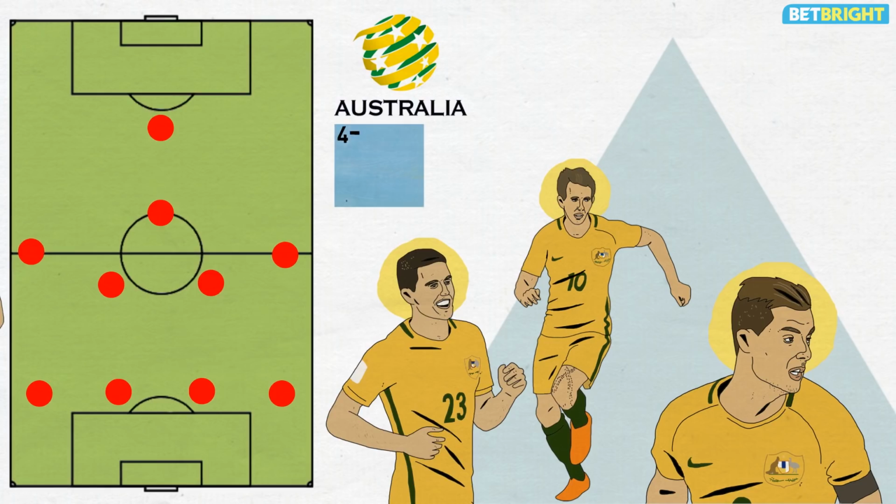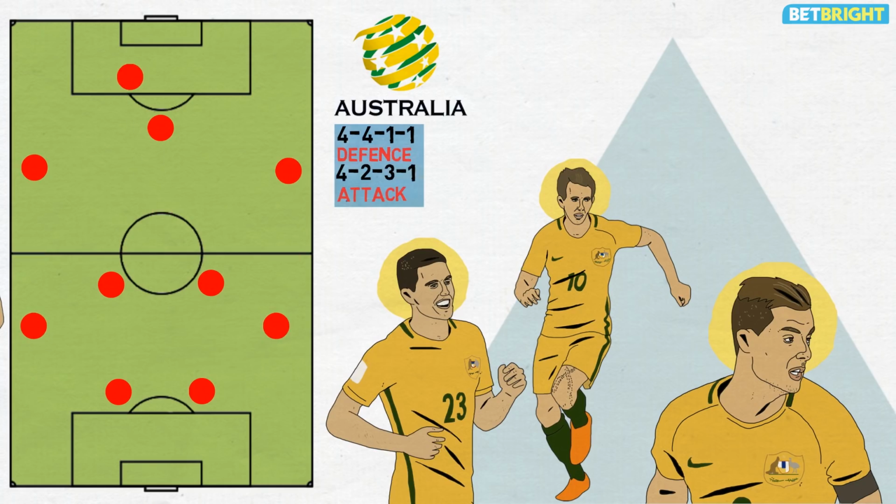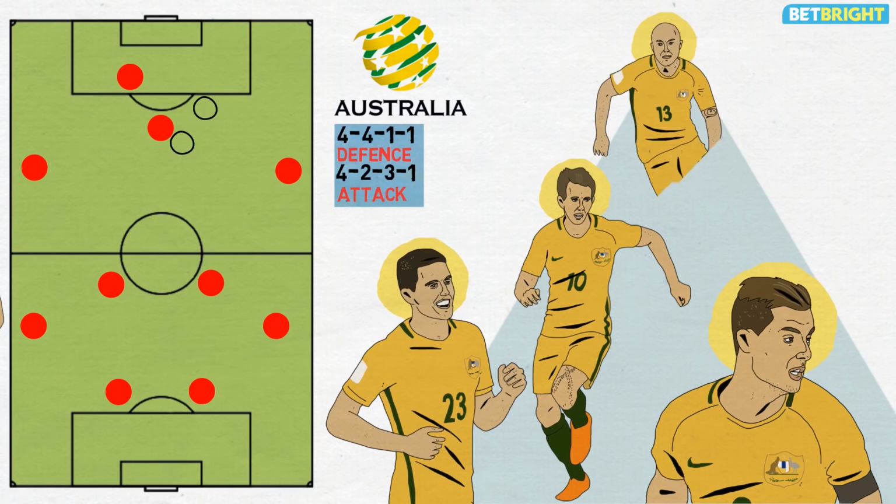Australia transition from their 4-4-1-1 in defence to a wide 4-2-3-1 in attack. The fullbacks push up and Rogic peels off behind the striker to get into the box unmarked. Mooy's job is to get the ball quickly into the wide spaces, either for the fullbacks to play up the line or directly to the wingers.